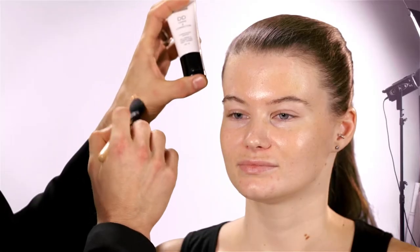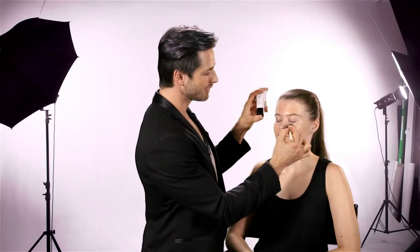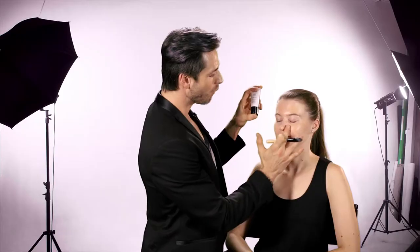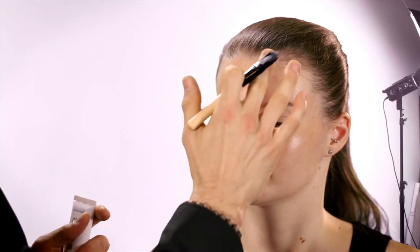Make sure you use a really tiny amount. I like to apply it with a damp brush. I start in the middle of the face and use my fingers with a dabbing technique to work the product into the skin. The fantastic thing about professional DD Cream is that it's used across all color complexions.